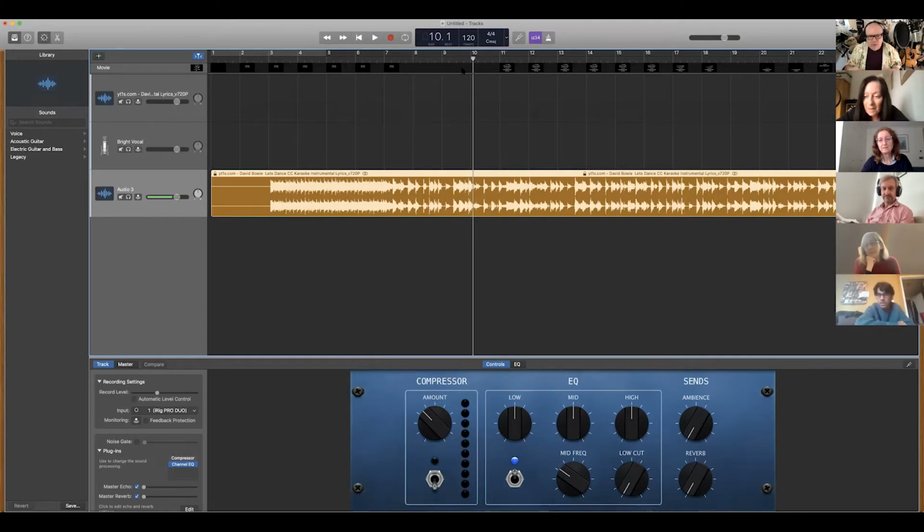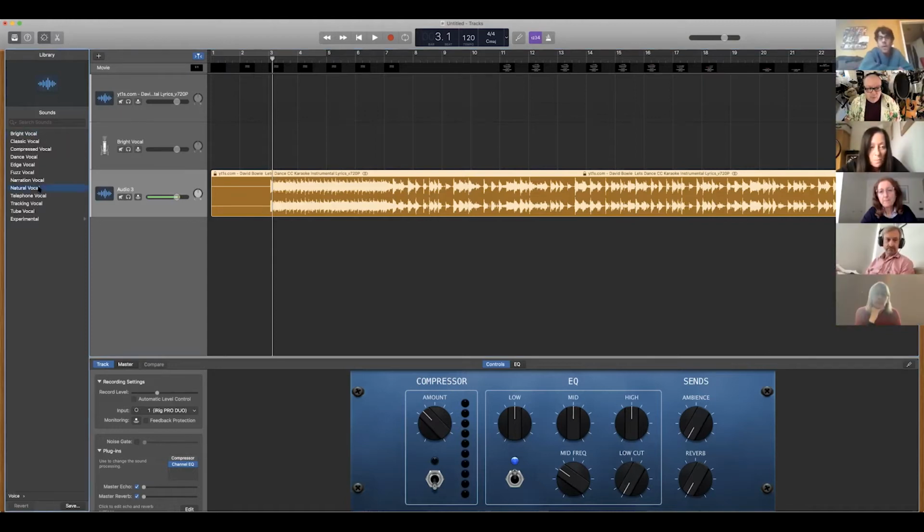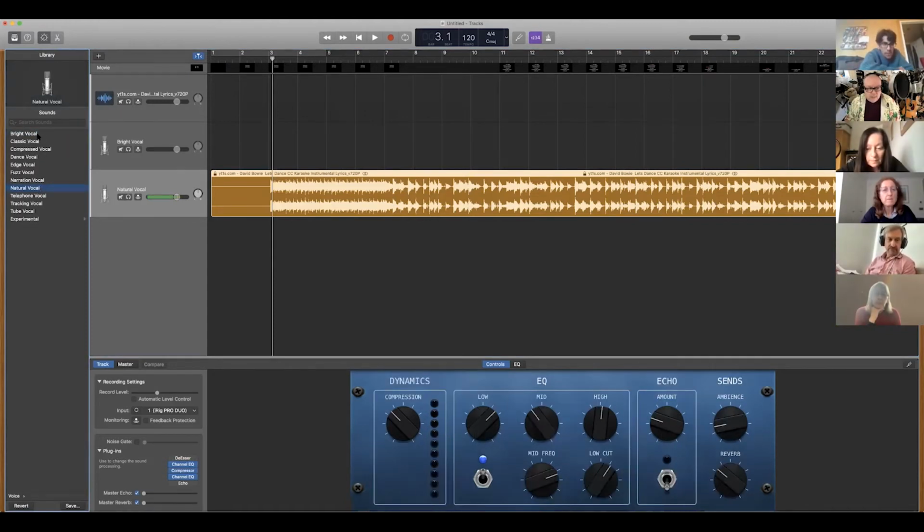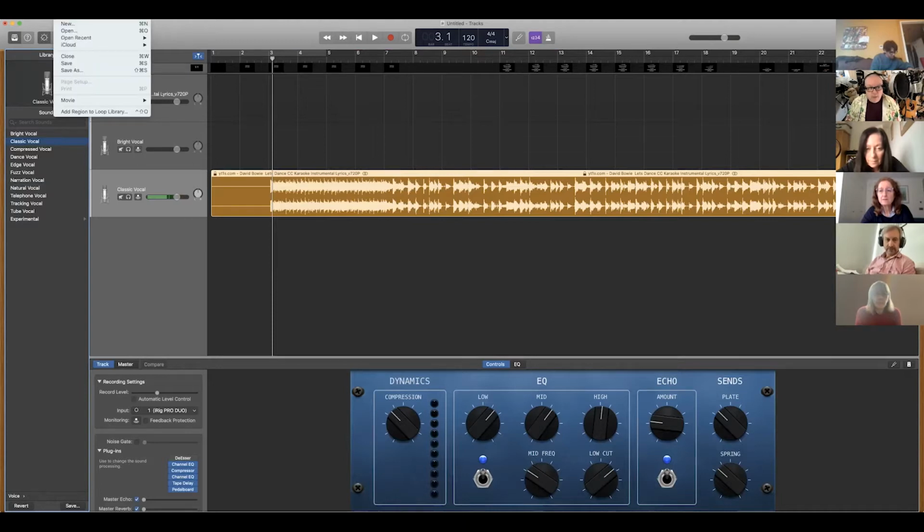Yes. So you need to lift it a bit and give it some ambience, and obviously there are some presets like you said in here. Like natural vocal, bright vocal or classic vocal, and these are all fine and good starting points. But what's really good is if you understand how to tweak these, and then you can set it for yourself. So let me just close that.